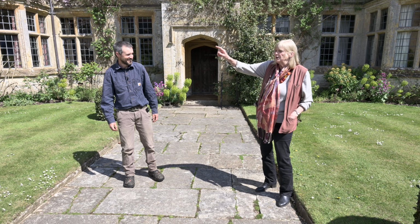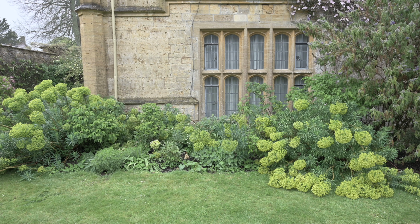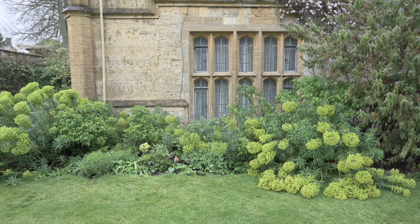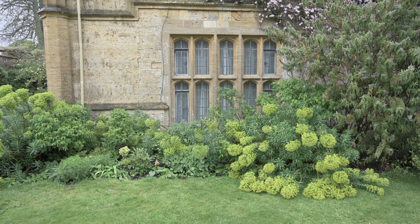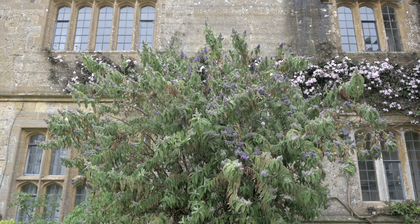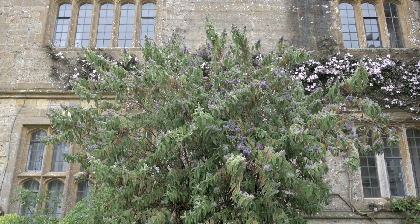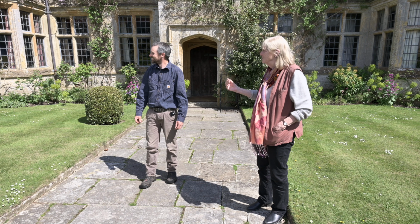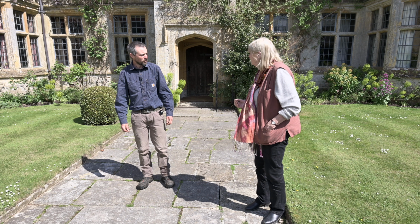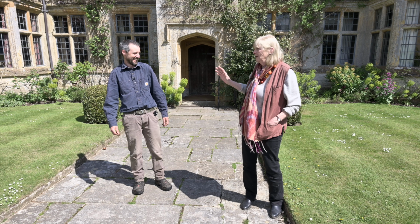And then those are spurges over there, Euphorbia Mellifera. Wolfenii, do you think? Yes, I think they are. Just about. And then up there is a Buddleia salicifolia, which we only managed to prune the bottom half where we could reach. And this year we're going to have to get up on ladders and really prune it there. It's got quite large now. I know. Well, I'm going to watch you doing it, Steve. Thank you.